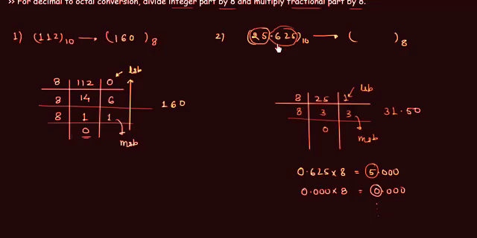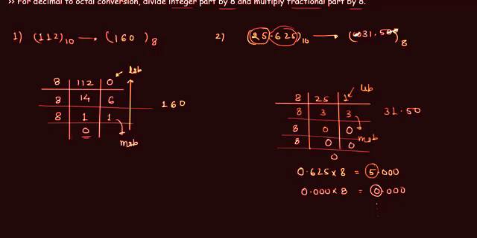So the octal equivalent of 25.625 is 31.50. This is the answer. If you divide this 0 again by 8, you will have remainder 0, and again 0. So we are getting a bunch of zeros before 3 and a bunch of zeros after 5. The value will remain the same, so we don't usually write the zeros. We will settle with 31.5.